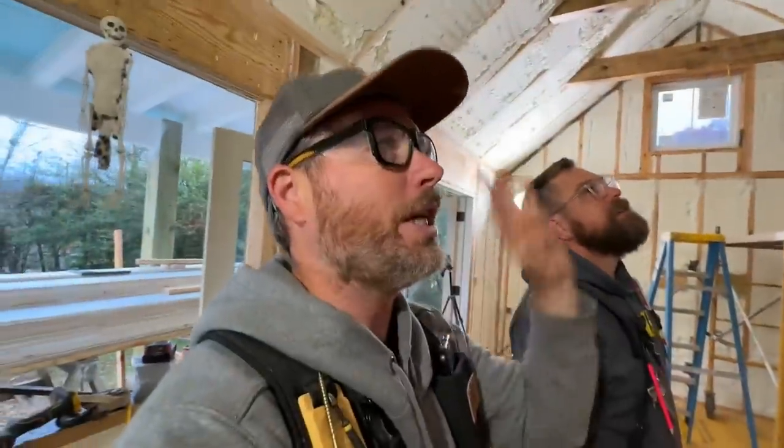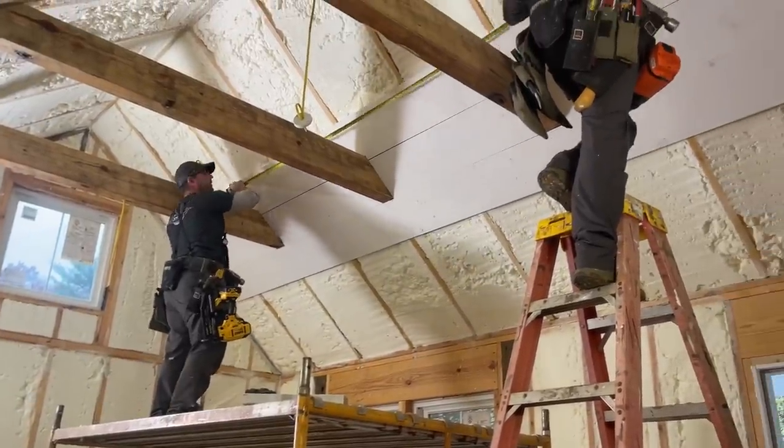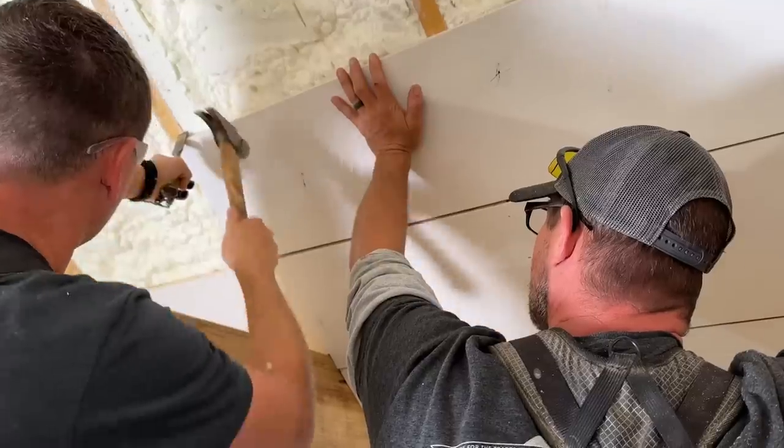In the case that we didn't have this spray foam, what we'd have to do is add an air barrier underneath this or on top of it, I guess. And usually what we'd use for that is a builder's wrap. So if you had bad insulation, like we've had a lot of times, that's what you have to do to keep air from just moving through these cracks. Batt insulation, if I said that, it sounded like bad. Batt.